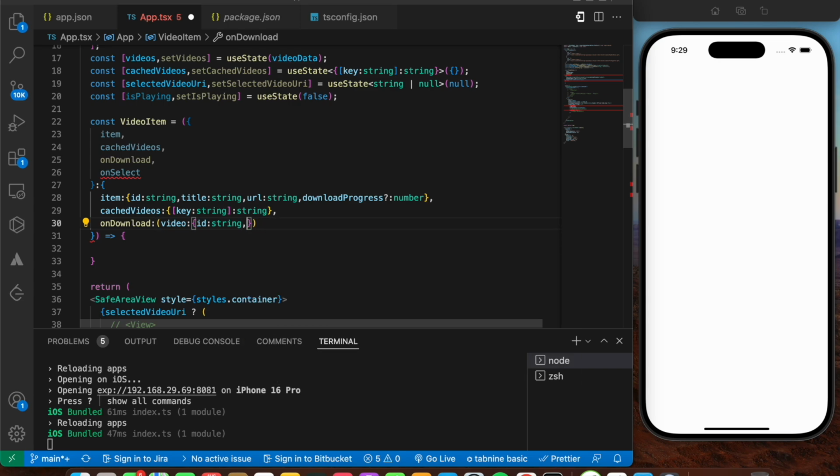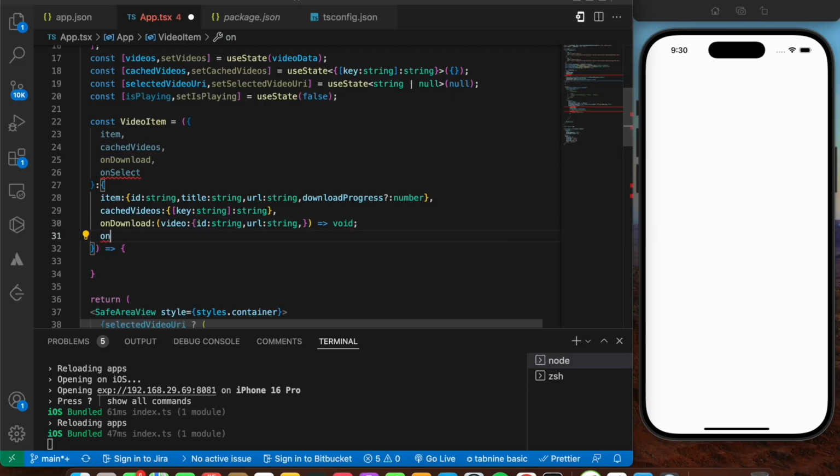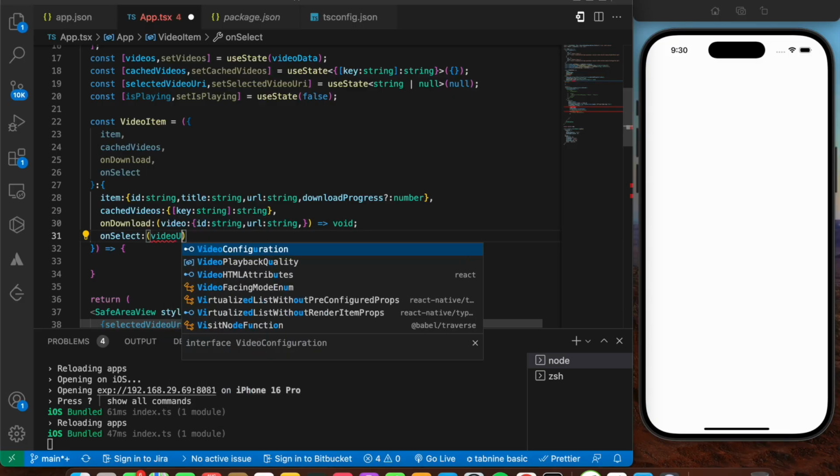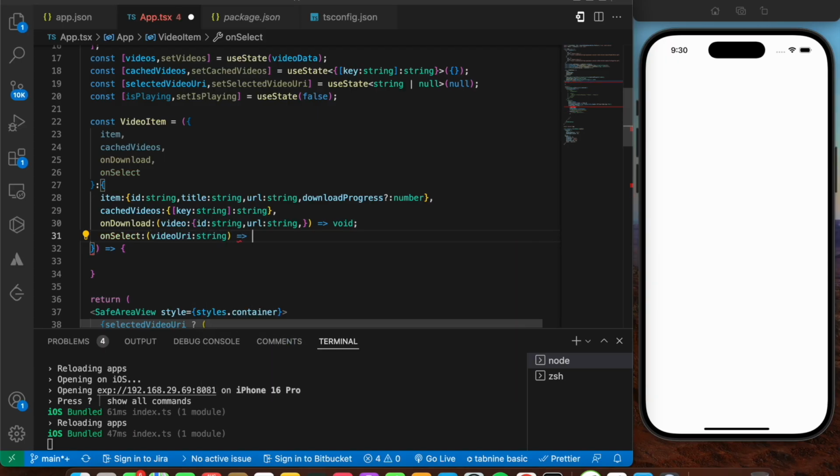They should come within this itself, url string. Furthermore, this is going to return just a void, and then onSelect, here it's going to take in your video URI, right? So these are the types to define.